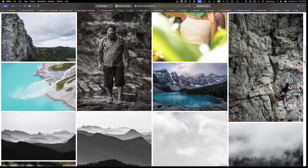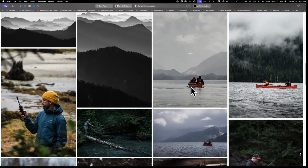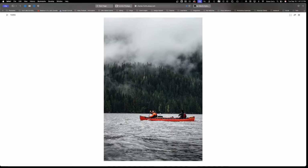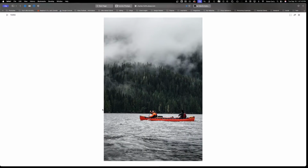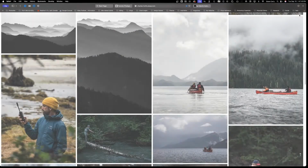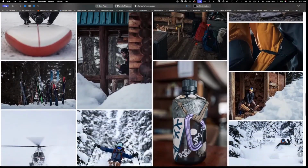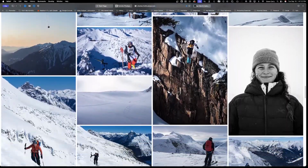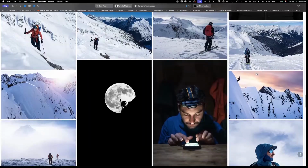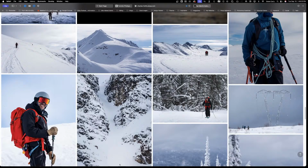And looking at the image that he just submitted, look at all of these other examples. At times I've been talking to him about where he's dropping his horizon, and now he's unlocked it. He's now pushing his horizon way lower, and you can see how it's actually working within this portfolio. It's working. Charles Fortin is an insane outdoor adventure and fitness photographer. Lifestyle, outdoor adventure is the description that I would give him.